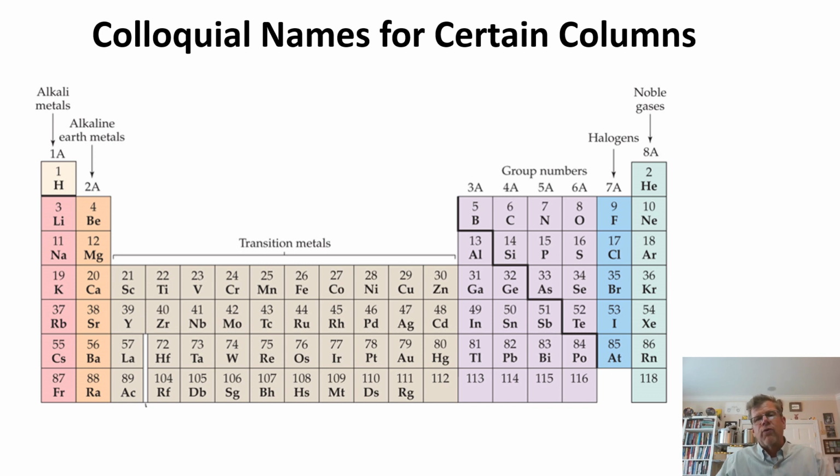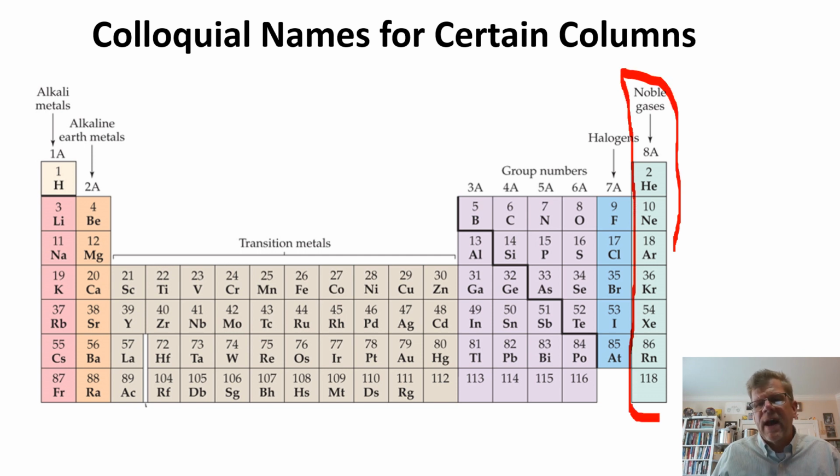Taking a journey all the way over to the right-hand side of the periodic table, we can see that the farthest column over is known colloquially as the noble gases. Why they are considered noble, we'll talk about with respect to their reactivity, or rather lack of reactivity, at a later point. The column right next to the noble gases is that of the halogens we see right here. Our halogens include fluorine, chlorine, bromine, iodine, and so on, whereas our noble gases have helium, neon, argon, krypton, xenon, and radon within them.